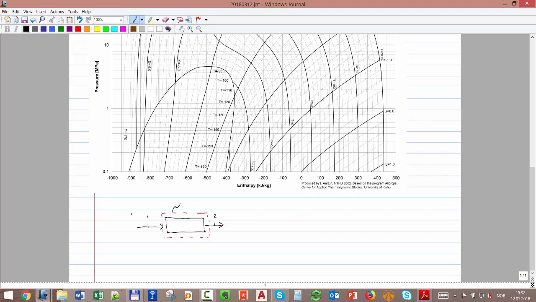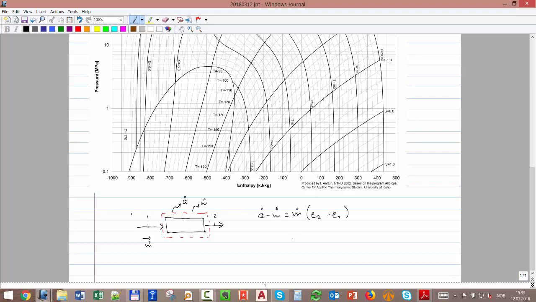Let me just unlock your memory. We have here something called Q, and something called W, right? Work and heat coming out of or into that system. So we can say basically that the heat minus the work is going to be equal to the mass flow coming in and out. You don't have any accumulation, so basically everything that comes in comes out. And that will be times the energy of stream 2 minus the energy of stream 1. Right? All of you remember that? Yeah, more or less? Okay.